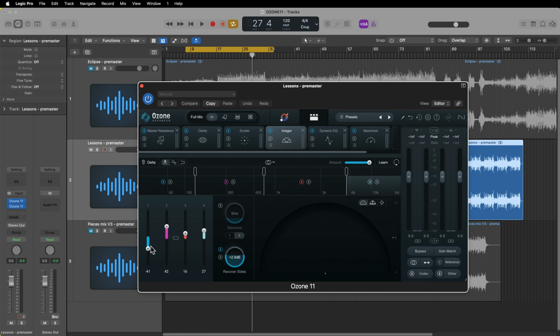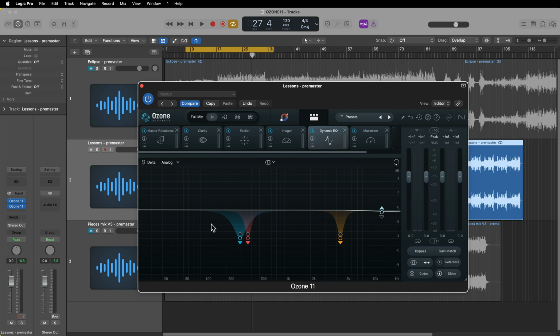The imager's making the bass more mono, going a little heavier on the mid range, the mid bottom range for the guitars, just to give them some width. For songs with vocals, I try not to move this band up too much, or at least the 1 to 5K range, because it can make the vocals lack clarity and focus. And then I'm boosting the top end a bit.